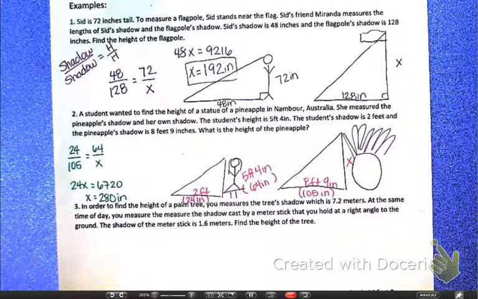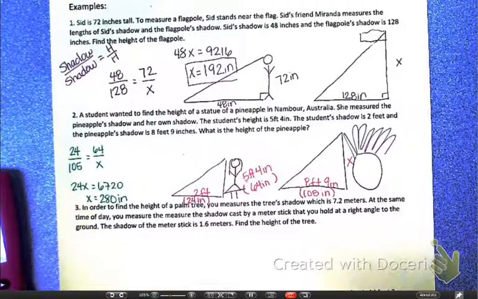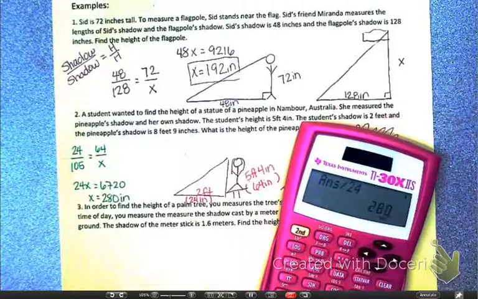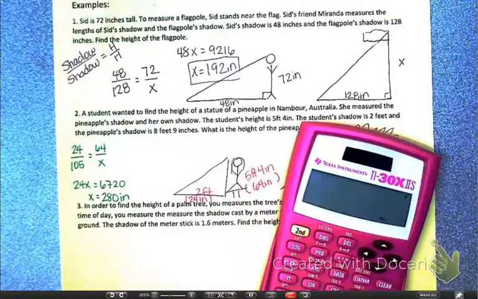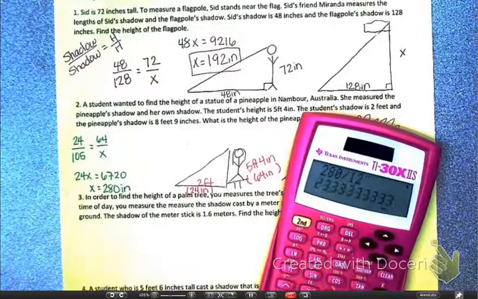Samantha? Divide it by 12, and then if you get a decimal, then you have to add back the inches to it. Okay, so we're going to divide by 12, right? Because we multiplied by 12 to get inches, so we divide by 12 to convert back to feet. So here's what happens. 280 divided by 12 is 23.3.